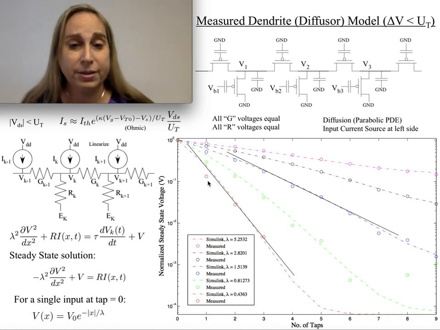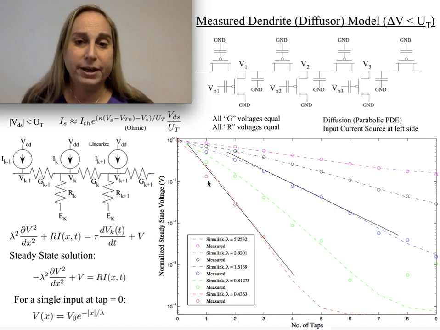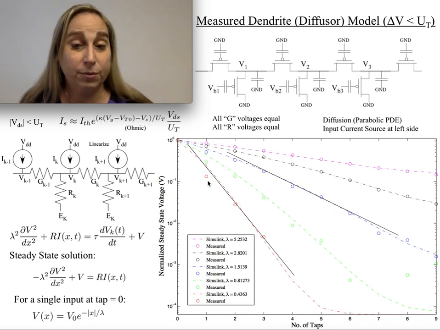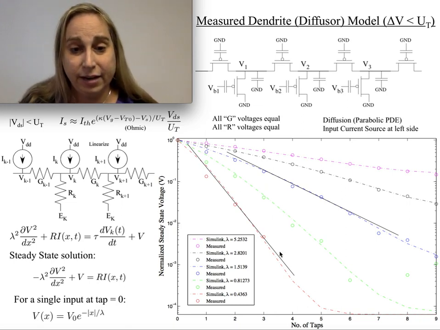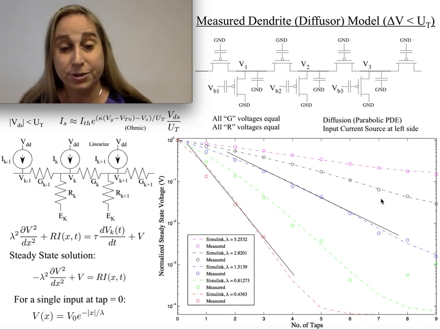So a couple things that we looked at was saying, what would a typical Simulink model look like for this differential equation, as well as what were measured values actually done for this? And we're looking at tap zero to about nine. And what you end up seeing, first is that often you're getting exponential drops through most of the middle spot, there's a little bit of interesting edge conditions on the boundary conditions.